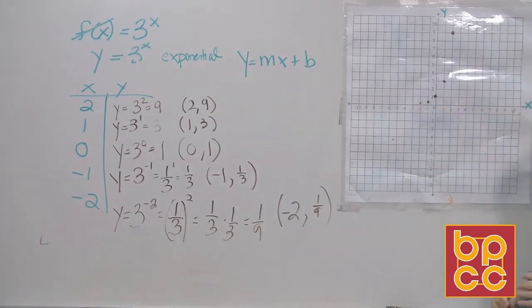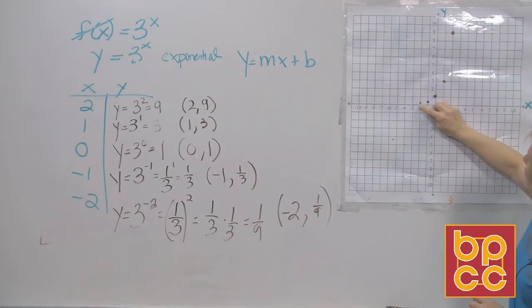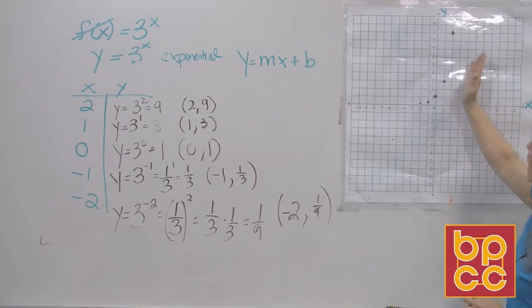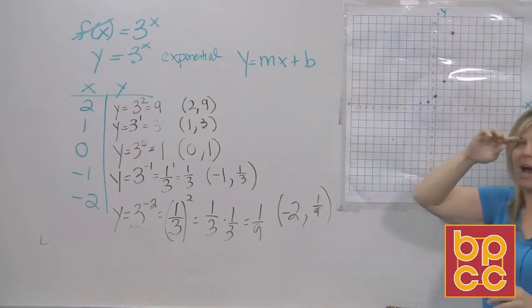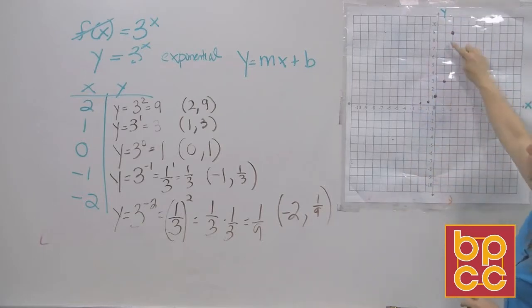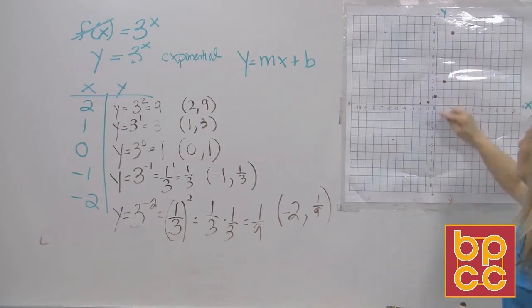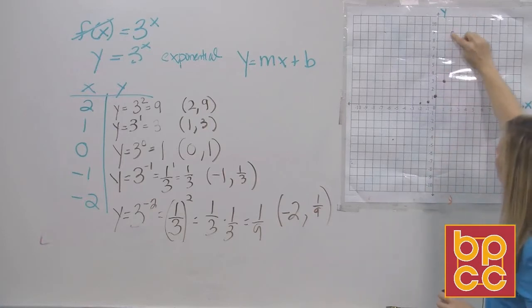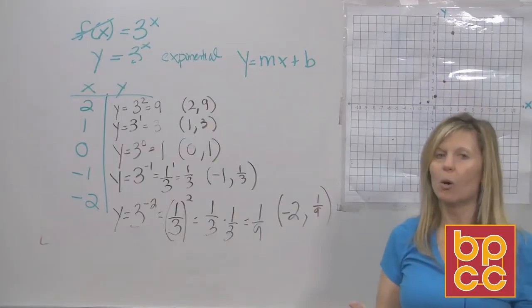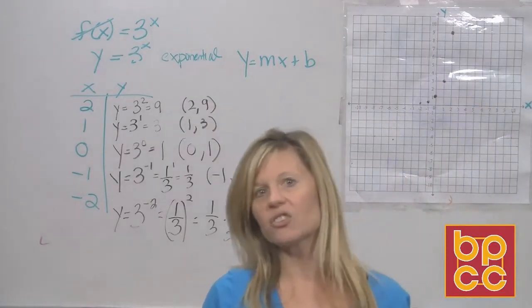So does everybody now see what's going on here? If you connect these 5 points, you make a curve. As you go to the right, these points are going to get higher and higher. We can all visually see that. We know this can't be a line because look at the movement. Is the movement from here to here the same as the movement from here to here? No, it's not. So that's why we discussed this already.